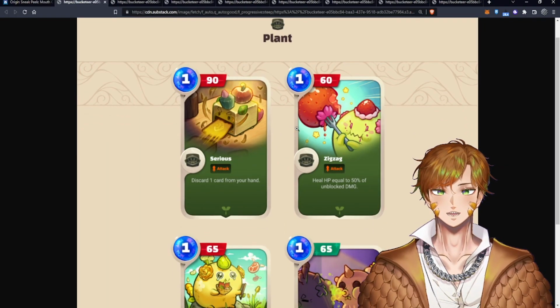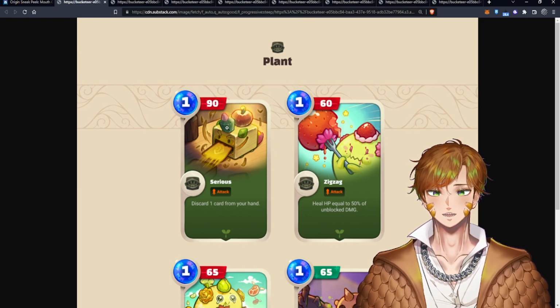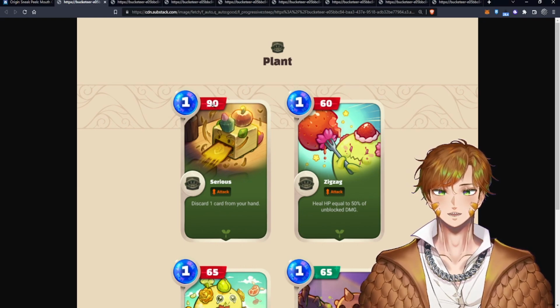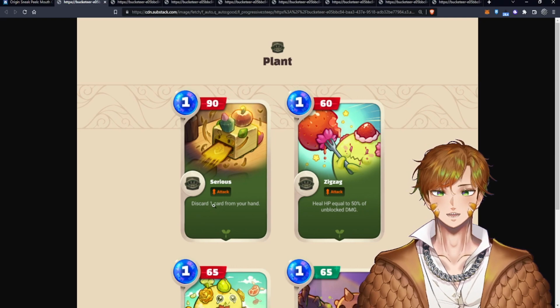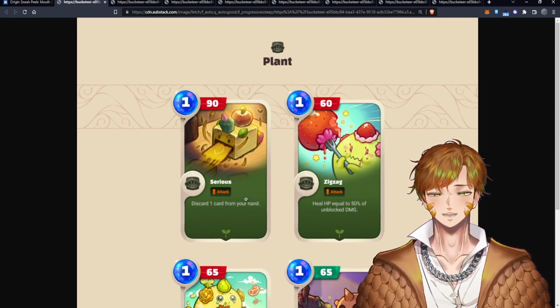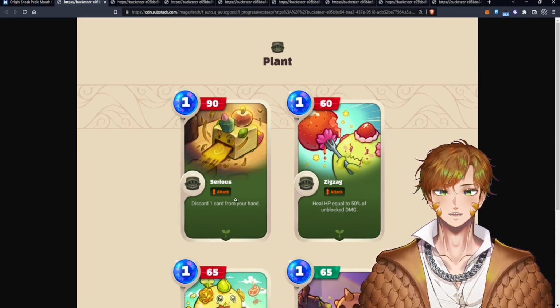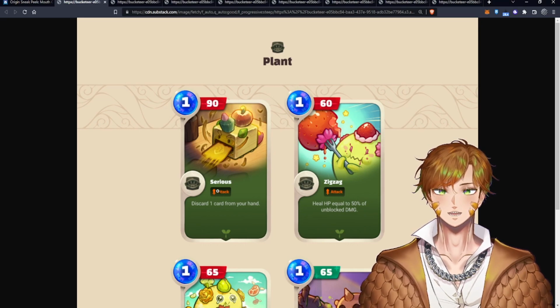Alright, now let's move on to the plant. Sirius. This one is interesting because most plants in the game have this card. So now they have ridiculous damage potential with the 90 base attack. And discard one card from your hand. This could be mitigated by using it as the last card. It doesn't say that you need to discard before you could use it. So maybe you could use this card even if you don't have any more cards in your hand. So that's a little hack there, guys.